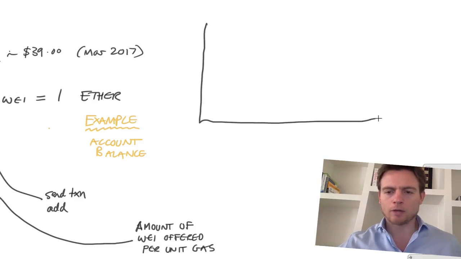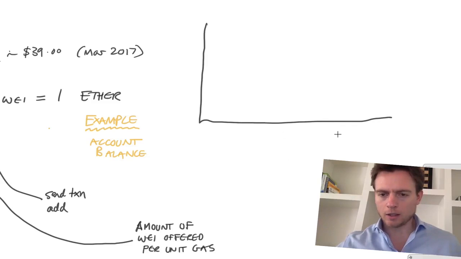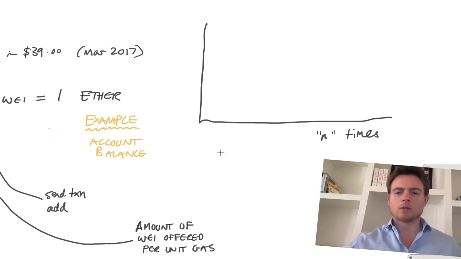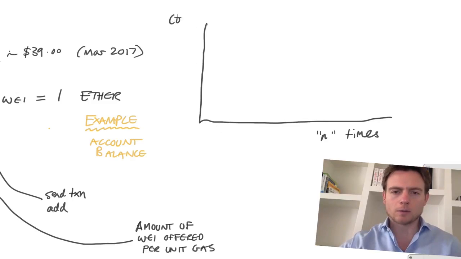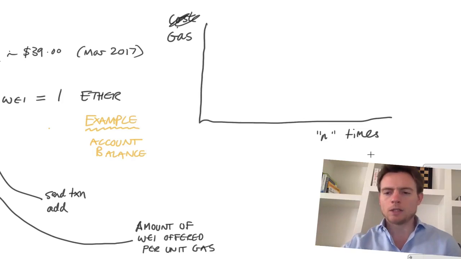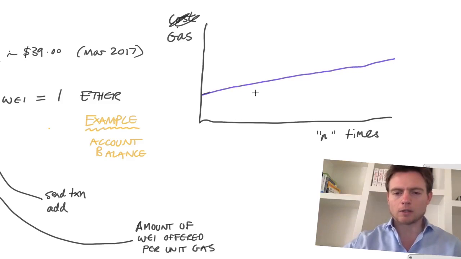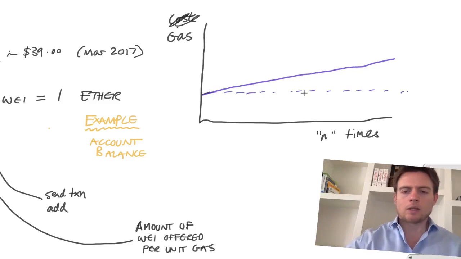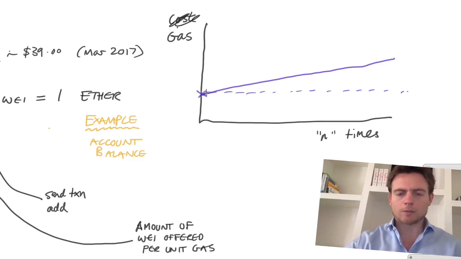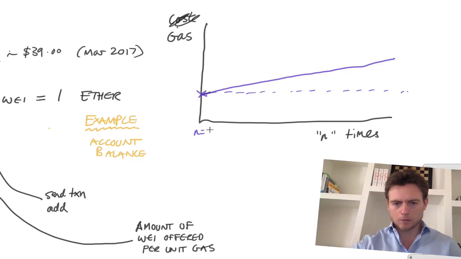if we were to plot on a graph, let's say n times, which is the parameter that we were passing to our method, and we were to plot the gas, let's call it gas actually, because cost implies money. So what you'd actually see is that there would be some kind of relationship like this. So this here would be the cost of specifying n equals 0, and there's a fixed cost, and that fixed cost is basically just the transaction fee.